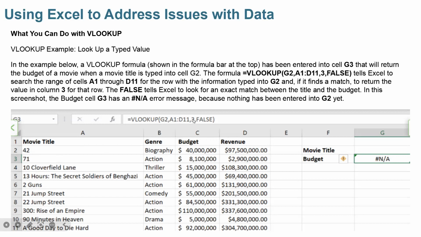These 3 have to do with where you are looking. So you count 1, 2, 3. So you're going to pick this, then by default it is false. Once you enter it, this will bring out the budget for the movie title. Whichever movie title you select is going to bring it out. So we'll do these things hands-on.